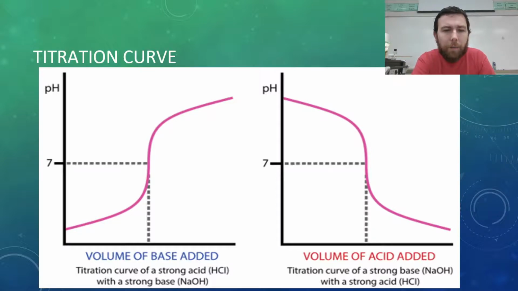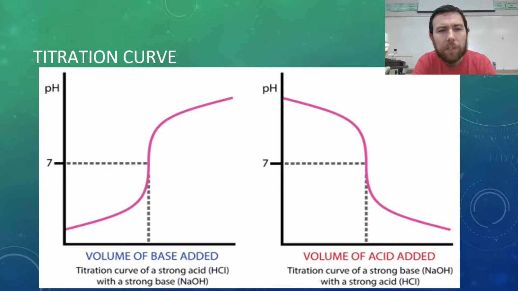Okay, now in the scenario that's on the left, we're using a titrant that is a base, and our analyte is the acid. And so what we can see is that over time, as the base is being added, obviously it's acidic, so it's got a pH that's less than 7. And what we see is that pH starts off low, but then as the base is being added, we see that that pH is increasing, right?